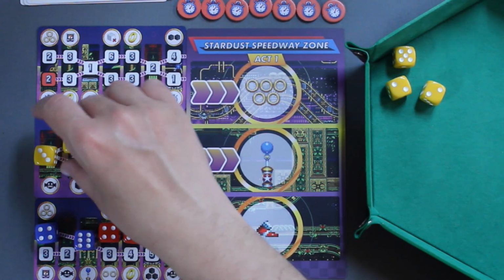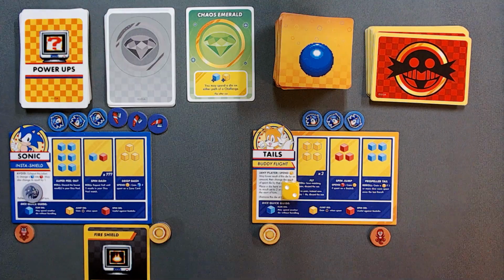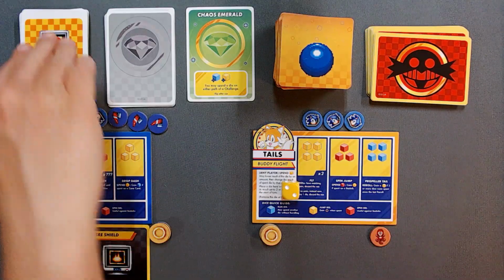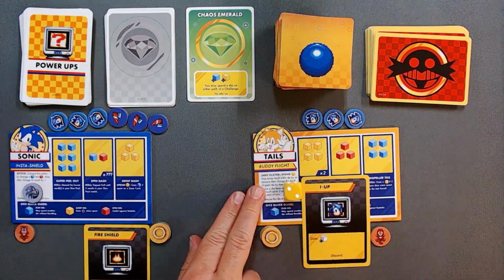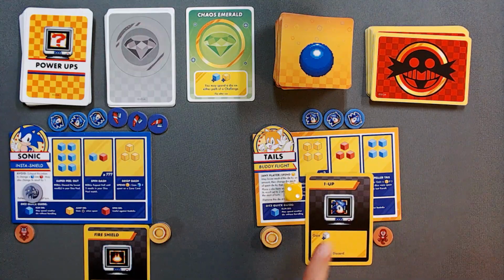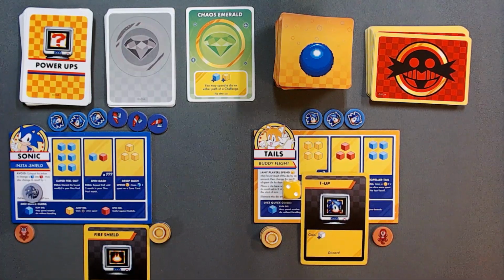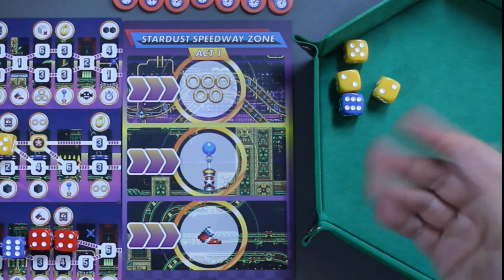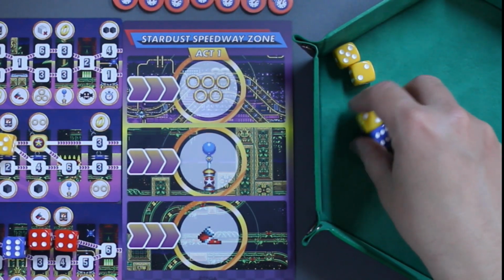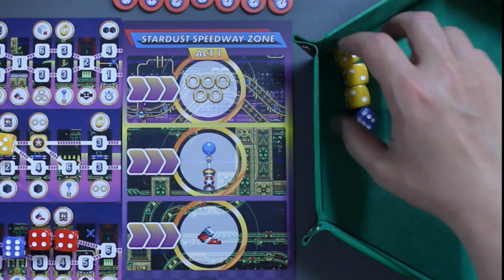So that is a power up for Tails, plus he gets a ring that I have over on the side. So we'll give him a ring for spending the yellow. He then also gets a power up, which is a 1-up. Oh, that's cool. So the 1-up basically means he just gets to add a dice to his dice pool. What am I going to add? Let's add a blue because I like doing the run dice because whatever this happens to be, I can't spend it now, obviously. But whatever this happens to be, if I can spend it on the next turn, then I can just spend another dice and just put more down.